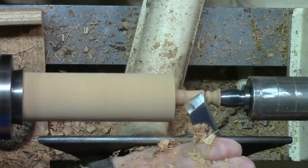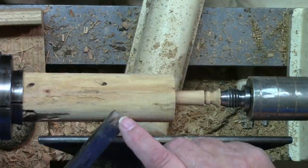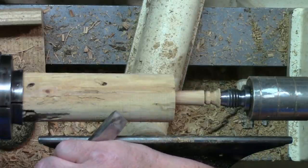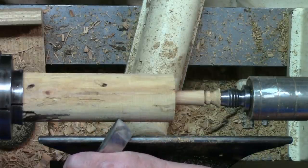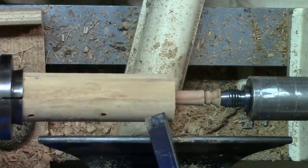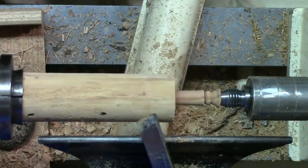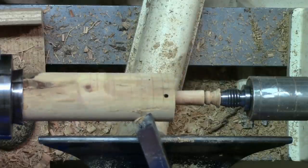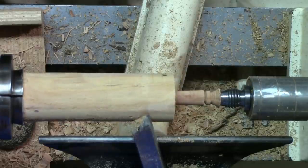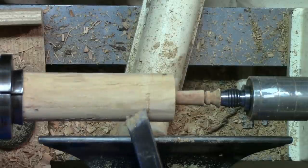When we're doing a planing cut coming across here, we can cut with the back of the skew — up to almost halfway up the bevel. Once you get past about halfway, this tip is going to start to grab and dig in. So as we cut on the back of that angle, it's just cutting great. As we roll it over, we're cutting up to halfway and maybe just slightly past. The minute we get over that point and the tip catches, it digs in — and that's when you're going to get that big catch. That's what scares most people.